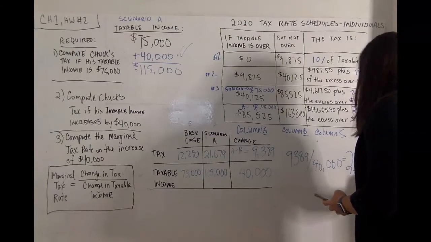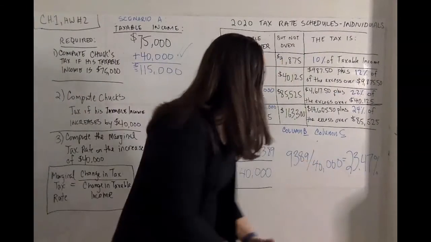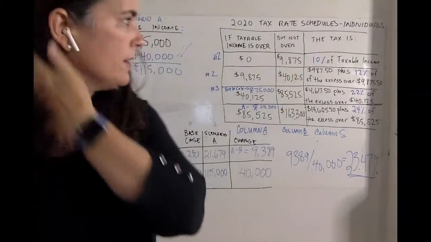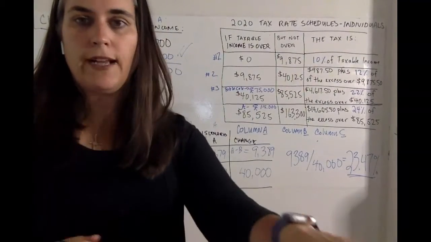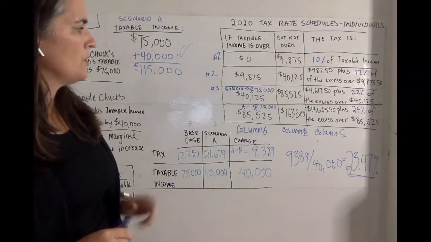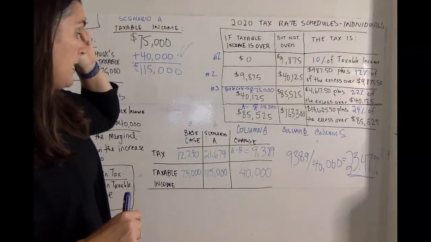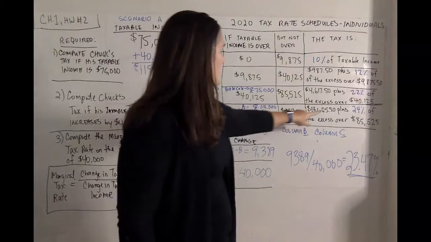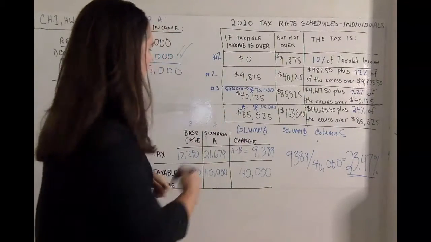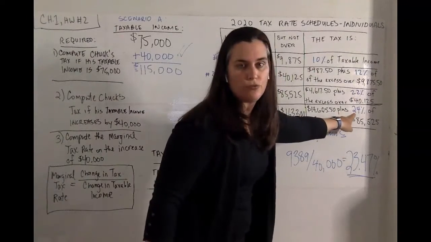I'm going to write that down. Let me take a step to the side here. 23.47% is the answer here for part A. Now, let's think about what's happening here. We can compute and get to a final quantitative answer, but what we need to do is take a step back and critically analyze. If you notice, Chuck is currently in a 24% bracket, okay? The additional $40,000 of income pushed him into this bracket, which has a 24% marginal rate.